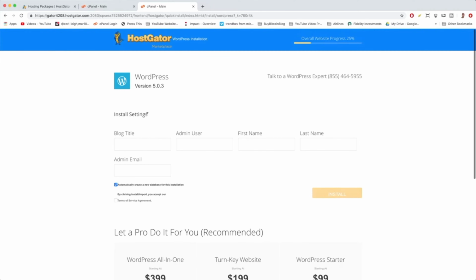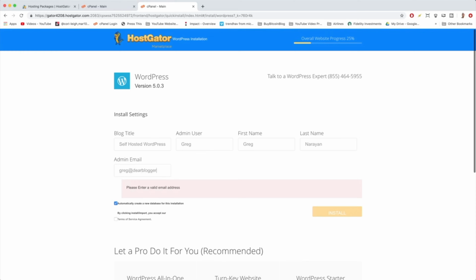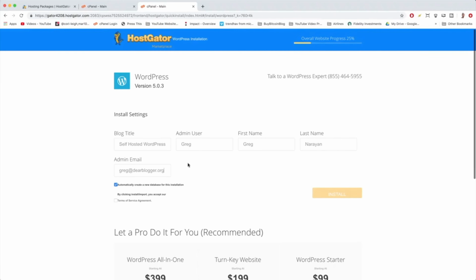Alright, now we just need some install settings. So that's just going to be your blog title. This can be really whatever you want. Mine's super generic, and you can change the blog title later on. You cannot change the admin user later on very easily though, unless you delete yourself. So in my case, I'm just going to make it something I always use, and it's pretty professional. When you write a WordPress blog post in the future, it'll say by this person. So just make it something you like, or first name is also really good. Let's do first name today. So then we have our first name again and last name, and then admin email, where you're going to get your blog details like your WordPress login emailed to. All right, that's it for install settings.